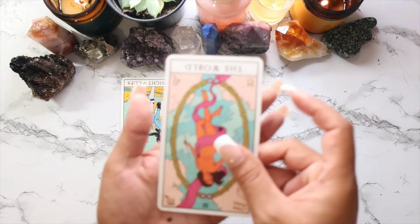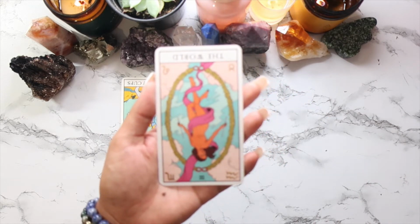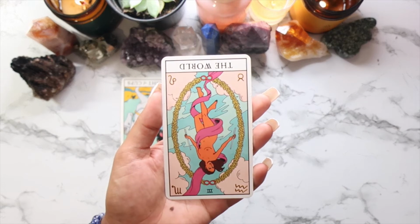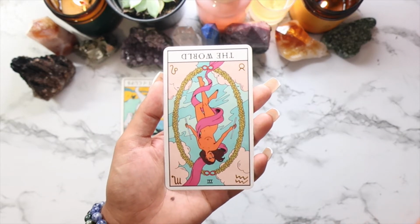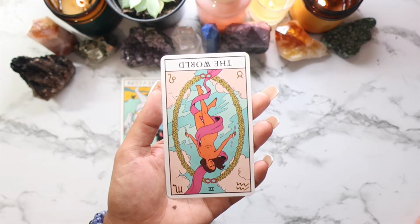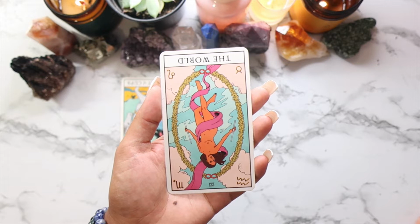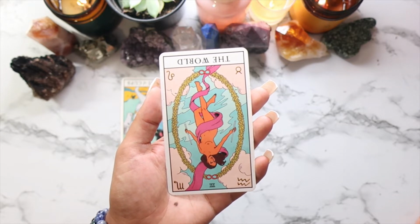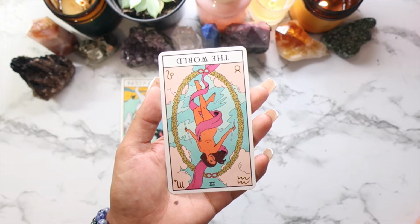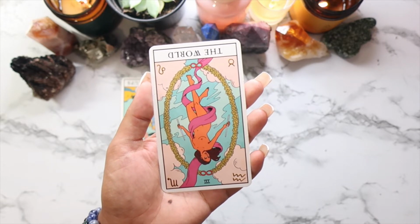And then the next card that we have here is the World in Reverse. So let me just get that into focus. Okay, the World in Reverse. With the World in Reverse here, the self-care that you're being directed to is to seek personal closure with an issue that's been on your mind. So maybe something has ended and you're grappling with it mentally. Maybe you're overthinking things, ruminating, or feeling bad about the way that things ended up. This is your call to get some more closure.